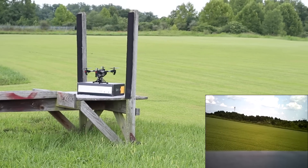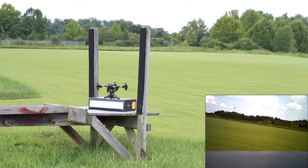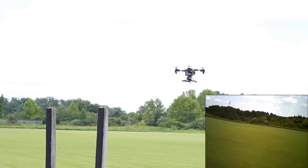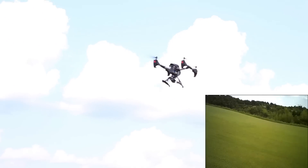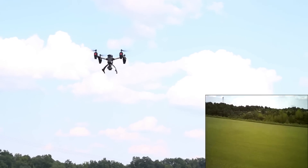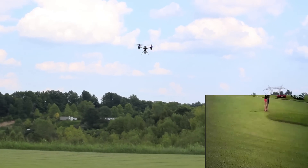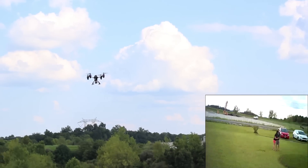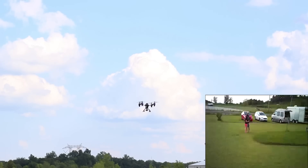We should have auto takeoff — click the right stick. Down and out to get the motors going, and click the right stick. Auto takeoff. Let's fly over here; I'm going to get a little closer to us, I just wanted to give those guys some space at the airfield. If you can imagine this drone without the legs it would look pretty cool — it'd look like an Inspire, and then I would really like the looks of it. The legs kind of ruined it. Now this is an altitude hold drone, which means you don't have to worry so much about throttle management — nice for a beginner. So far it's flying really well.